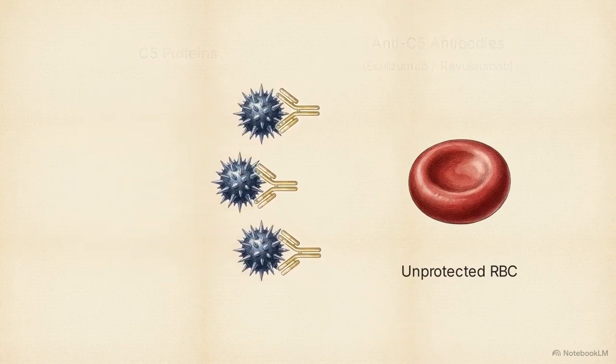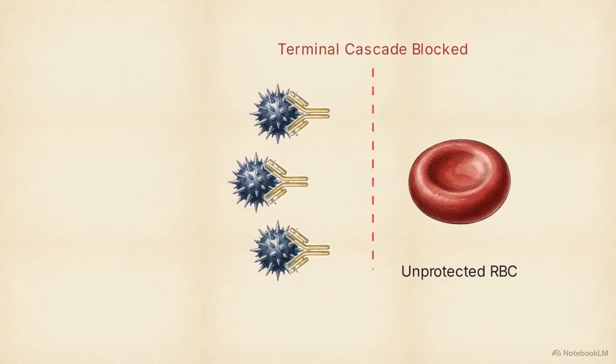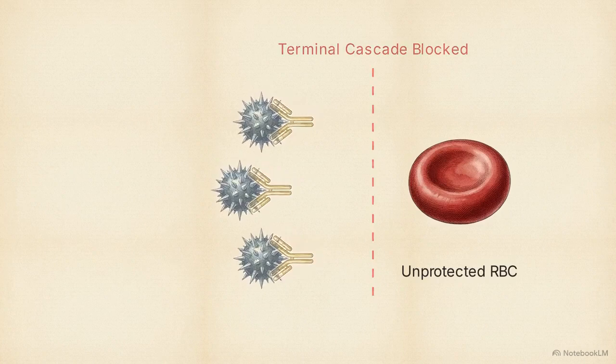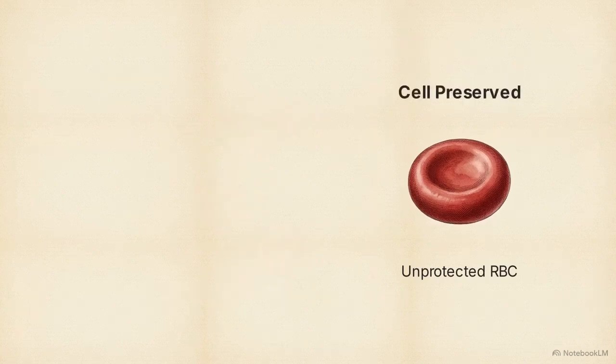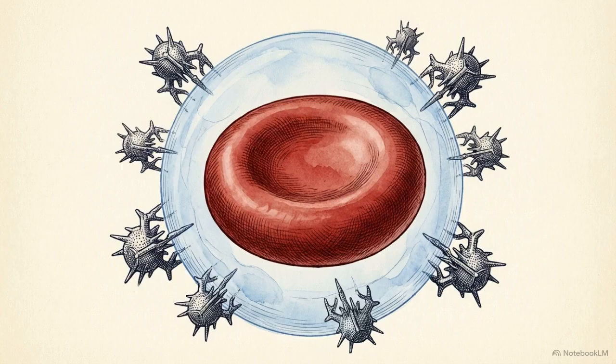Drugs like eculizumab and the longer-acting ravulizumab bind to the C5 complement protein, blocking the terminal cascade before it can lyse the unprotected cells. Because blocking C5 disables a key part of the immune response, patients must receive a meningococcal vaccine before treatment begins to prevent life-threatening infections. These therapies address the specific molecular deficiency, shielding the cells even when the anchors are missing.